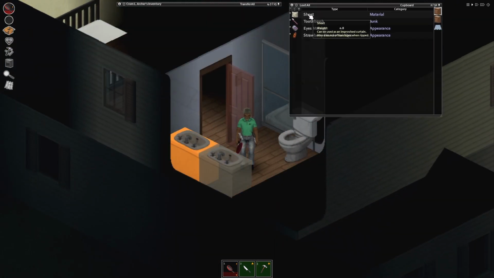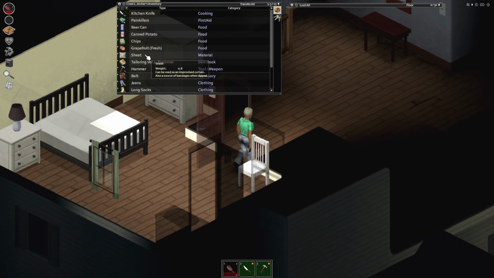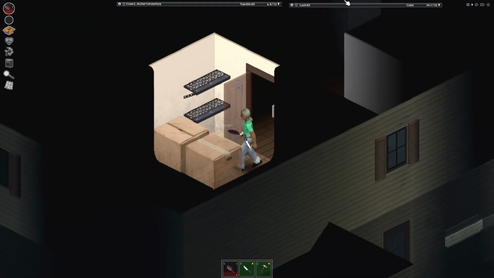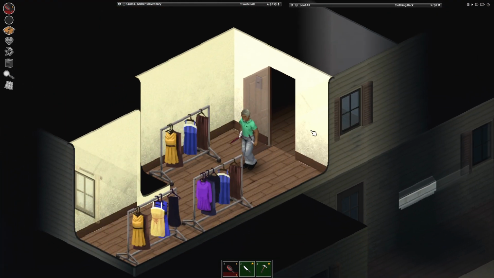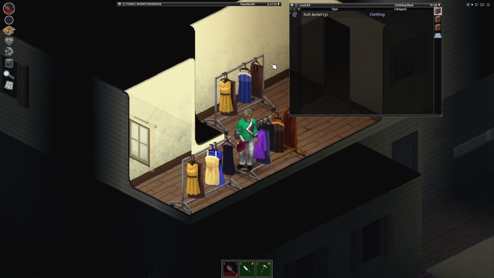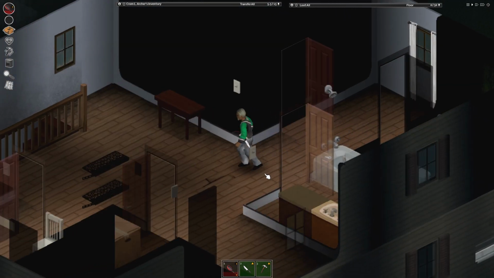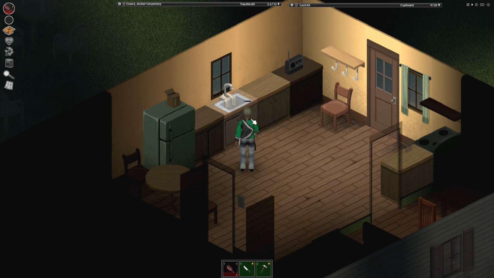Should probably rip up one of these sheets for potential injury dealings. Oops, I started moving too early. Leg warmers. Shell suit jacket sounds good to me. I think technically these other jackets are more protective, but you can't argue with that style. All right, done with this house. Let's get a drink and then see what we're dealing with.